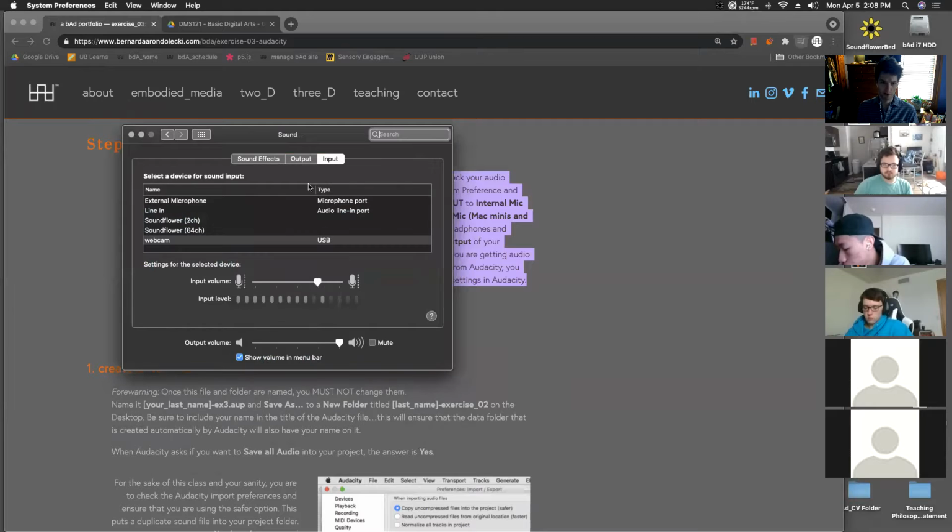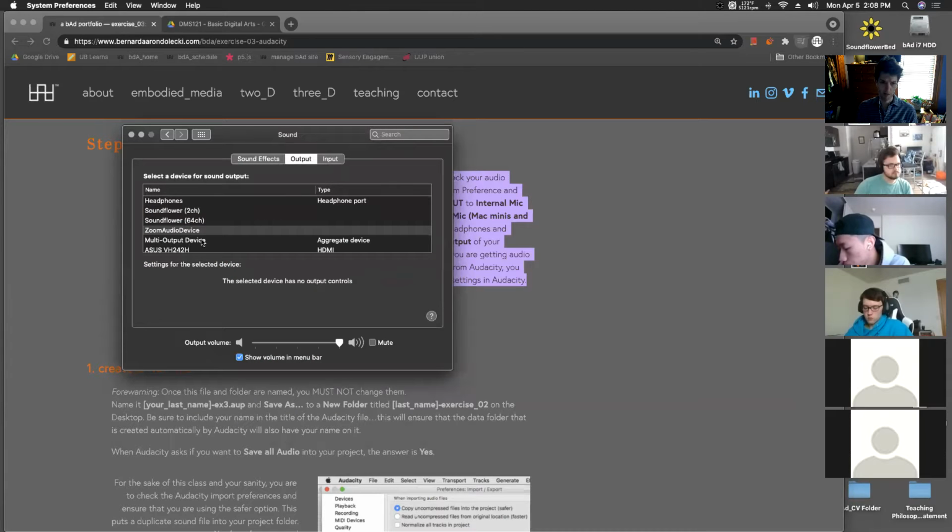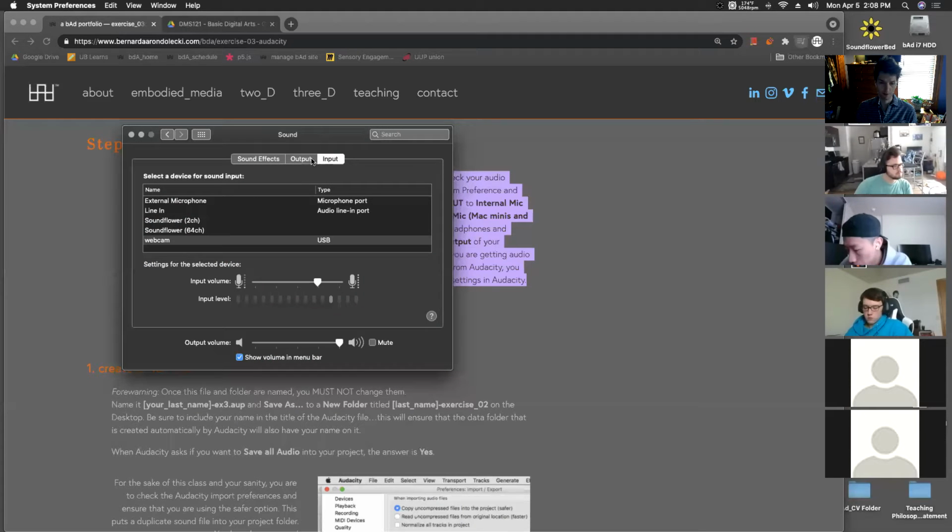So for Mac, it's under sound, and then we can check both the input and output. The one interesting thing about audio on a Mac is it's very restricted.